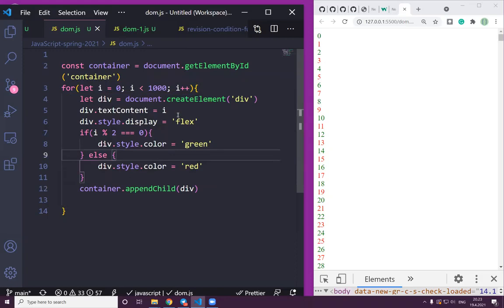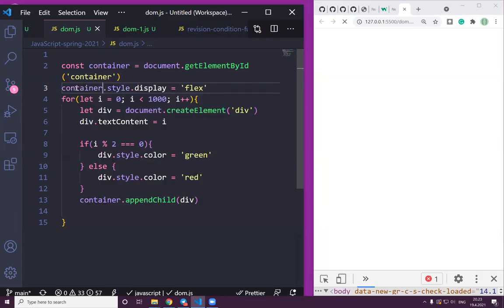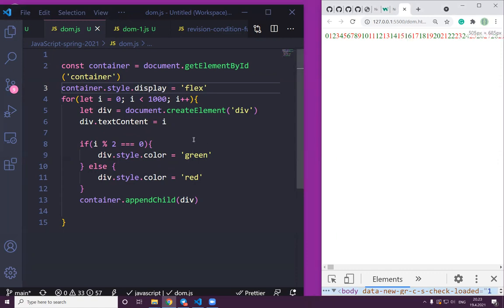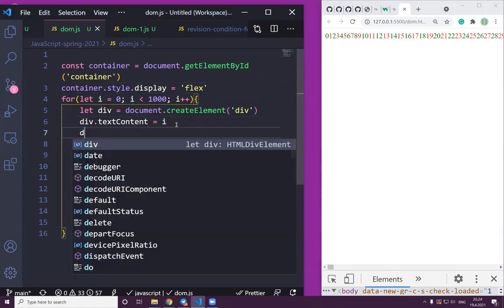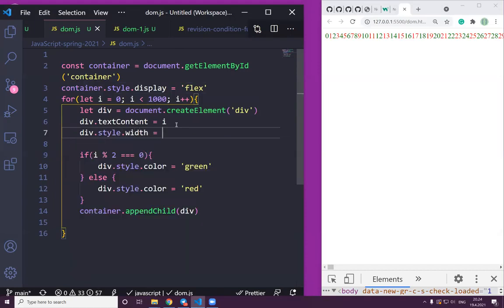Yes, so now the flex shouldn't be on that, but I can put here container flex. And then I can give dimensions, div.style.width. I can give them, for instance, 100 pixels.